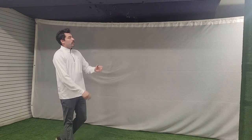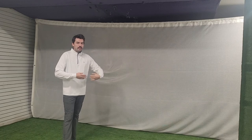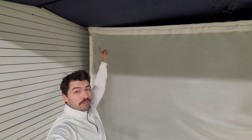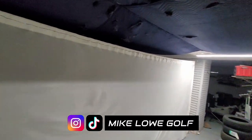What I went with: there's a 4-inch pocket at the top and a pocket at the bottom which holds conduit, so when you hit balls into it the bottom of the screen isn't flapping everywhere. There are grommets along the sides to tie eye hooks into to keep everything snug. At the top, I've got an eye hook put into the stud of my wall. From that eye hook there's a carabiner connecting to an aircraft cable that runs all the way along the top through the pocket. Aircraft cable was super cheap and I could do it all myself.